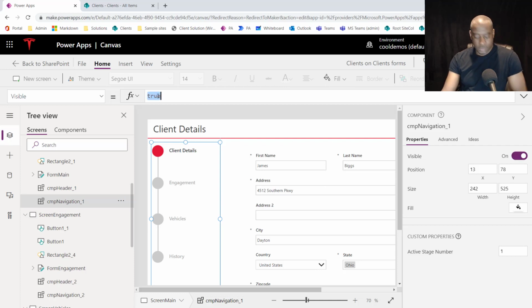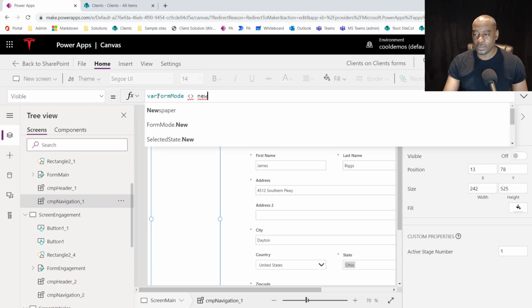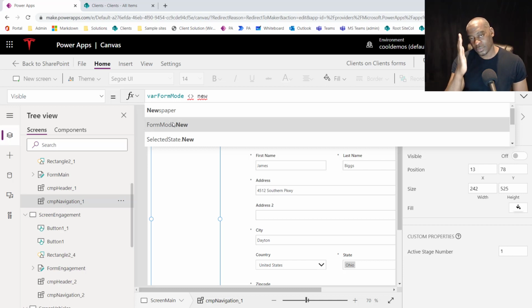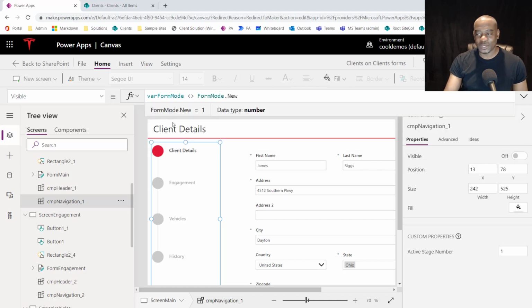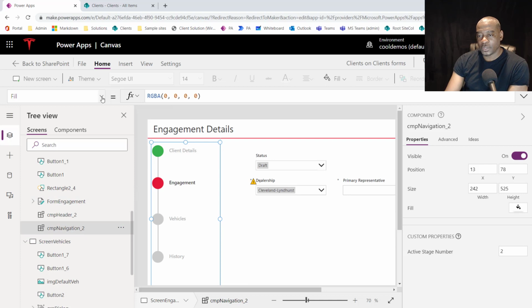Basically, as you're probably coding in your head, if view form does not equal, and I type in the word new only because the IntelliSense recognizes that this variable saves enums, and I don't know if it's that smart, but I'll type in new and it knows that I'm looking for the enum form mode new versus a string new, and that saves me a couple of keystrokes. So if this is not new, then visible is true, which means show it. And I just do that for each and every screen.